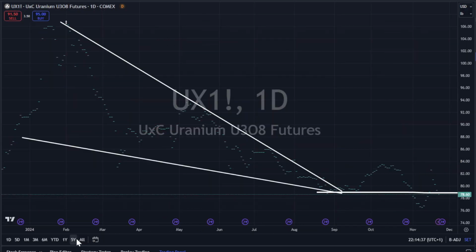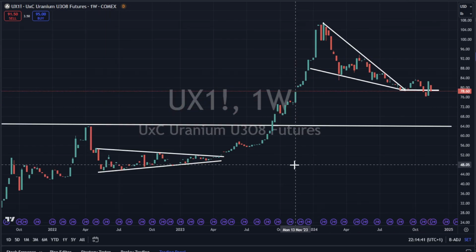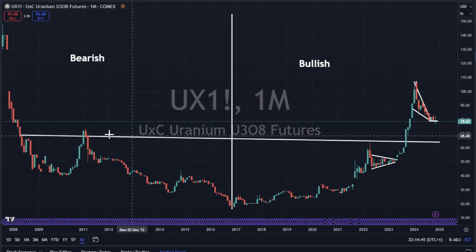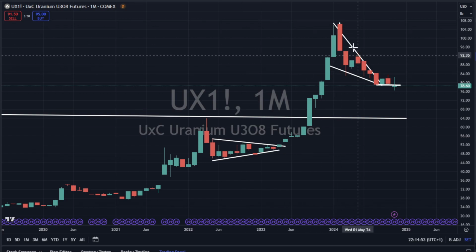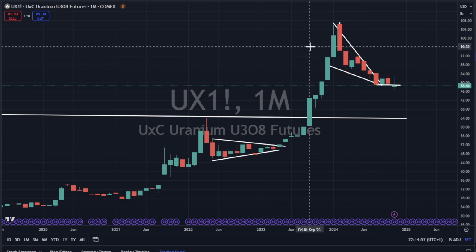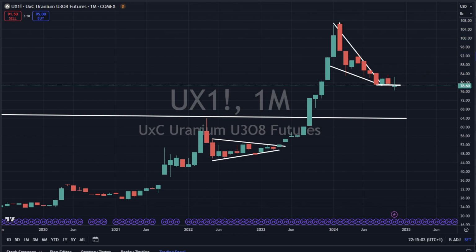Uranium futures pricing down a little bit. Don't get discouraged, guys. Be patient. We've got support underneath us. It's this big kind of move up across here. You've got support at about $72. We're at 78, and we are coming on down, and we're losing that momentum. So momentum down, momentum sideways, and then we'll eventually, I think, work our way on up.